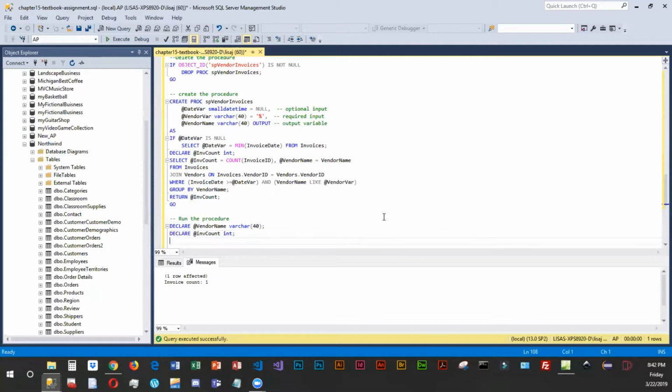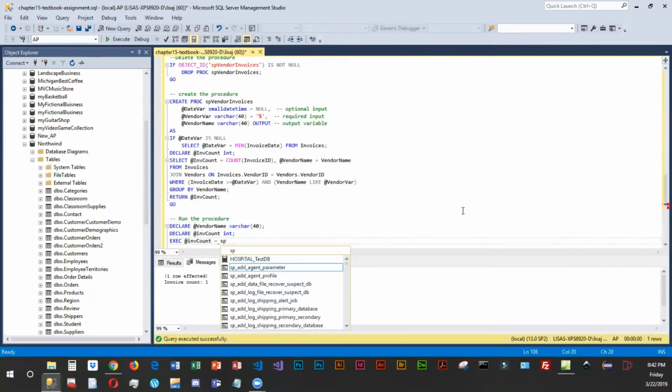And now we'll do our exec statement. Invoice count is being returned, so that has to go on the left side of our equal sign, because that is where the return statement is going to return the invoice count, and we're going to put it right here. And then we're going to be executing vendor invoices.